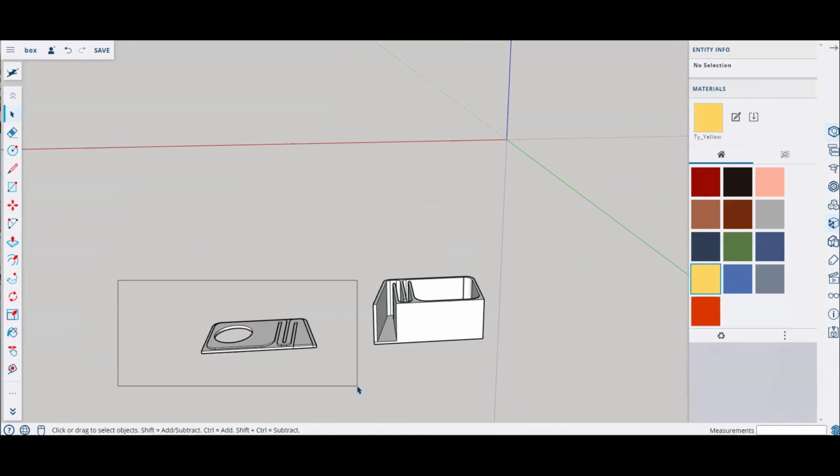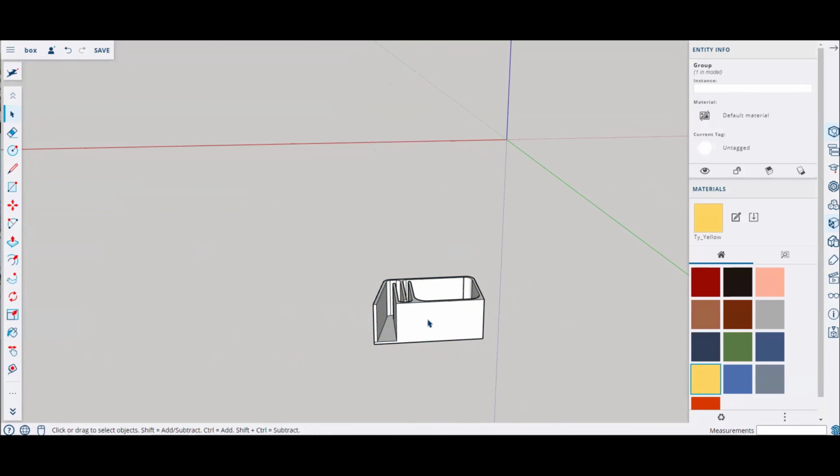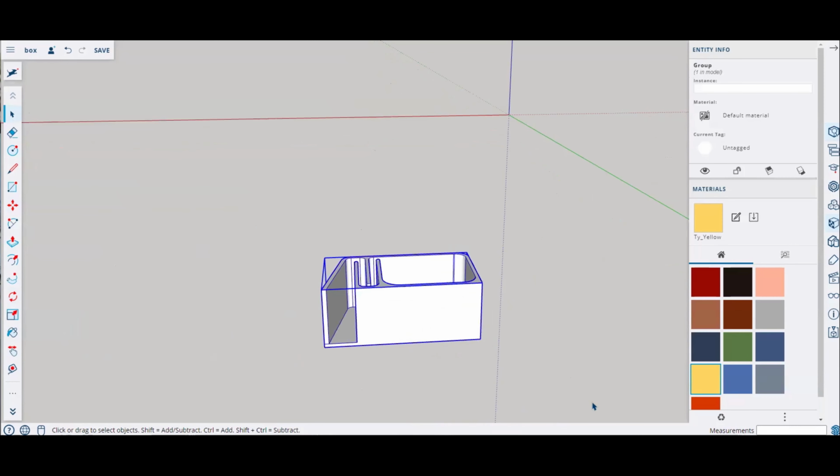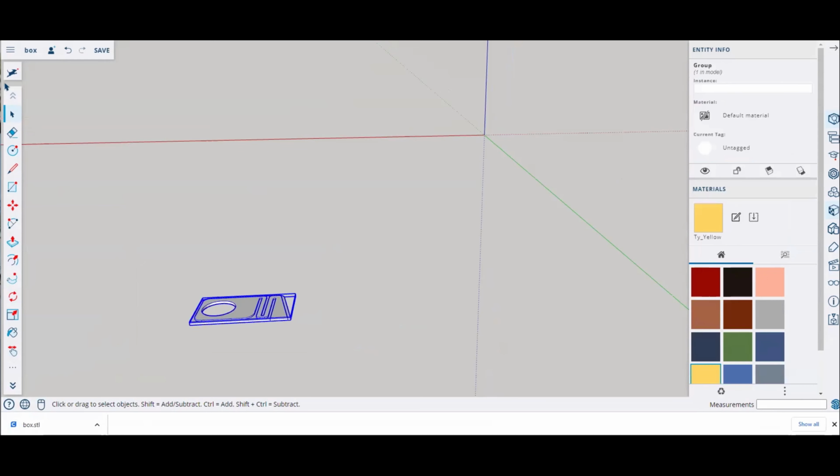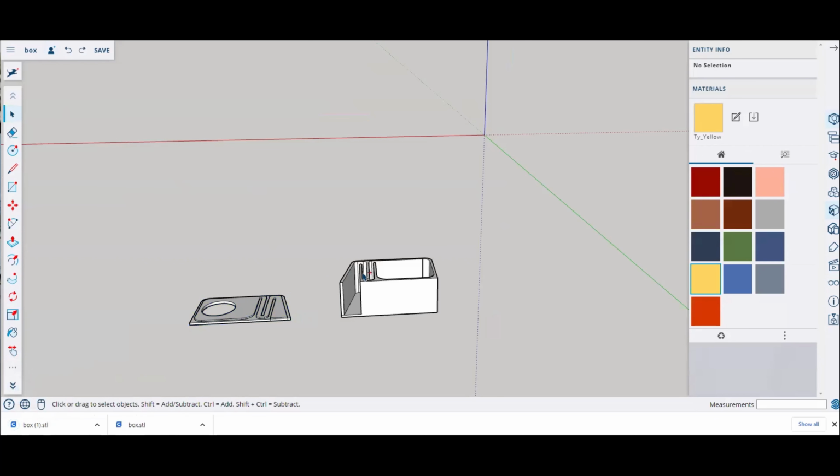Now what we want to do is temporarily just grab the lid and delete it. And then select the box and come along here and press download STL and download that into the STL. And then press Control Z, go back, delete this one now, and then let's send this for STL. Download STL. And then what I'll do is Control Z, bring all my models back. All right. And now I can save this. Yes, purge all. And you're done.